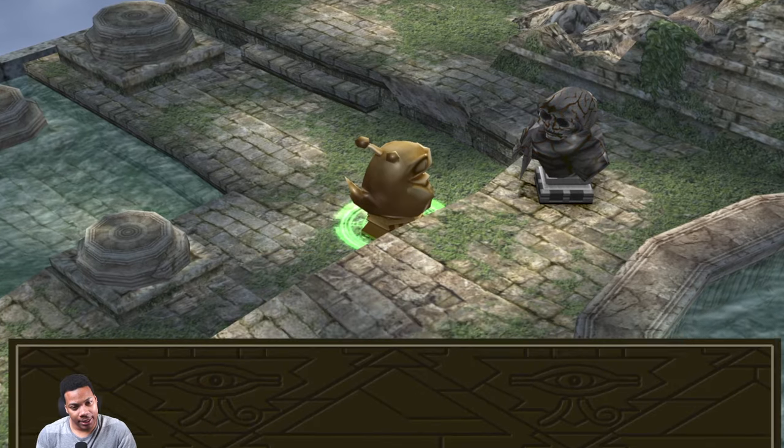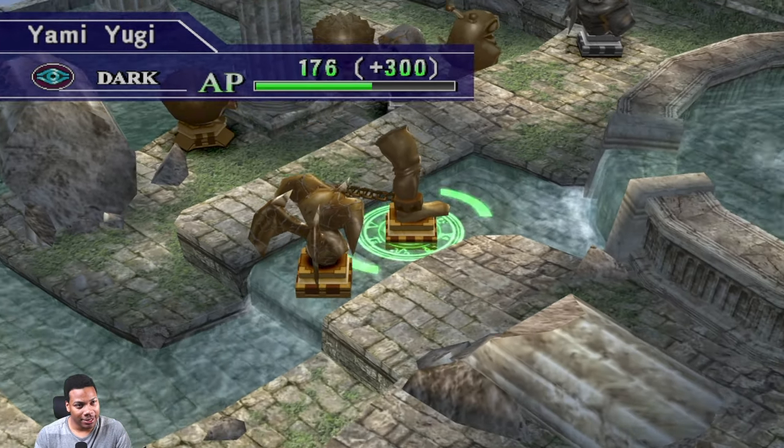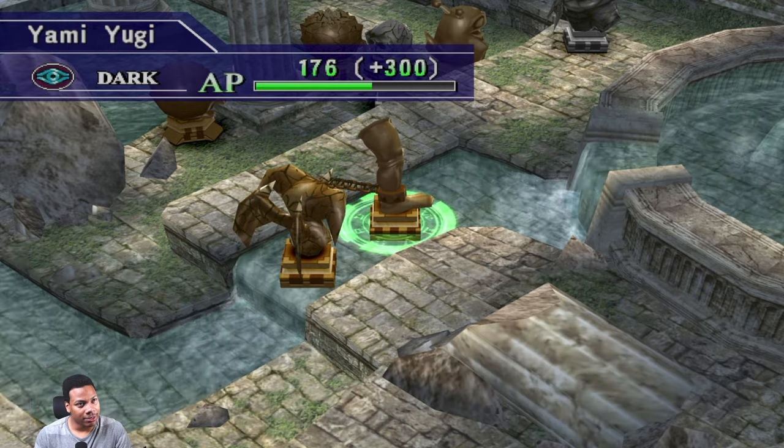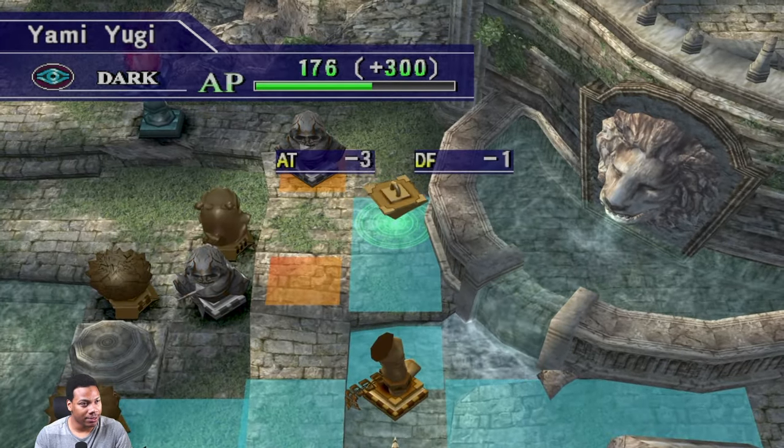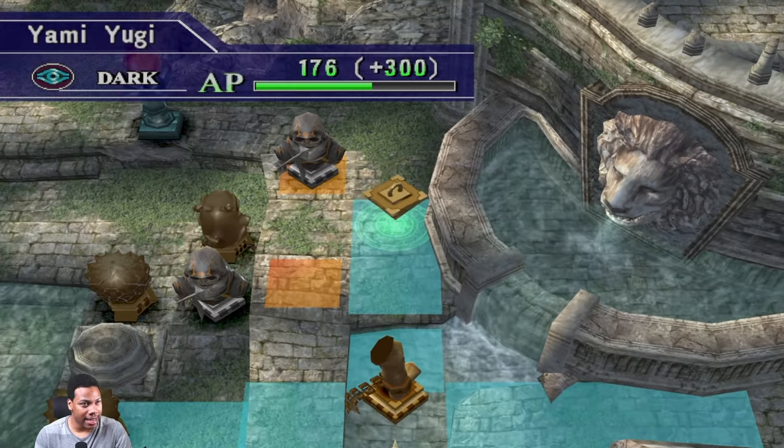Okay, they're getting weak. They're getting weaker. We're on the road to getting rid of them. And it's hard to level up in this game, too. Like, I don't see my guys leveling up anytime soon. Okay, so I can go here. So this leg can get this guy out of the way.